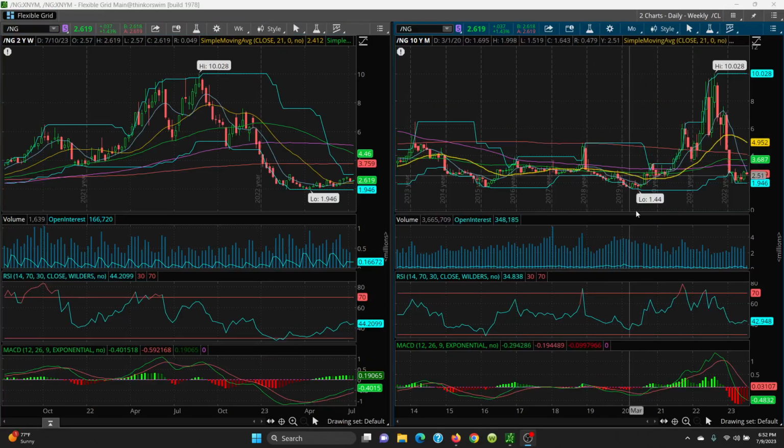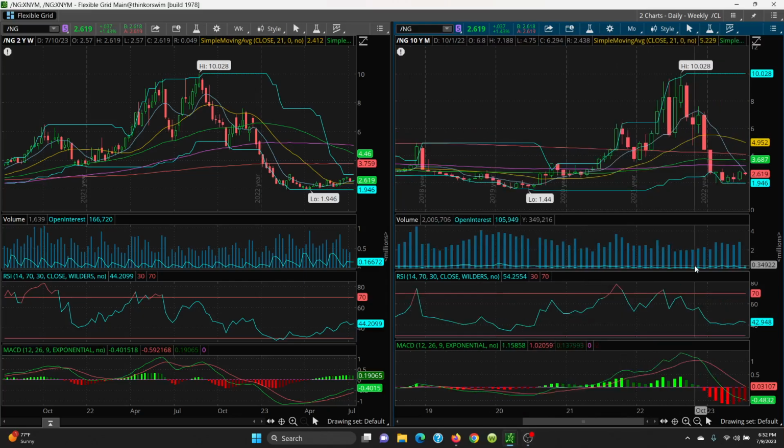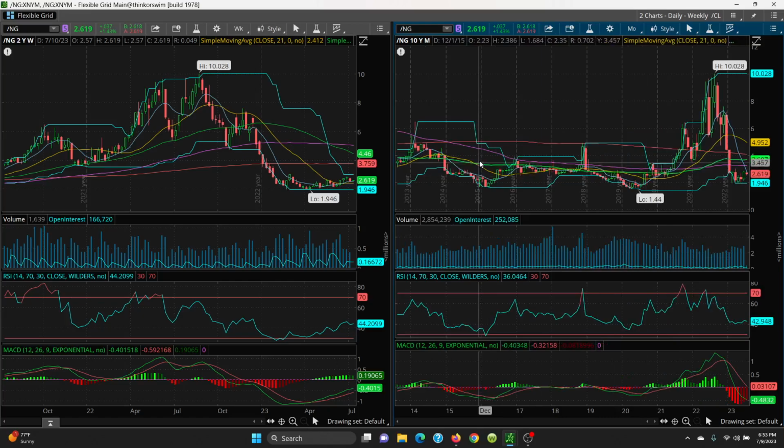Okay, on your monthly chart, well, you can see right there. See that 8 SMA? See how it goes right in and it cannot get through. That's very, very key resistance. You're sitting at 2.76. So you really need to get above that. Then you got a shot here at the 100 SMA here. Then you got a shot here at the 50 SMA here. But until then, you got to get past that 8 SMA here. Okay, that's going to be the key. And I say your 100 SMA, 3.25, your 50 SMA sitting at 3.67. Then we have your 200 SMA sitting at 4.08. But the key is going to be this 8, 2.76. That is going to be the key.